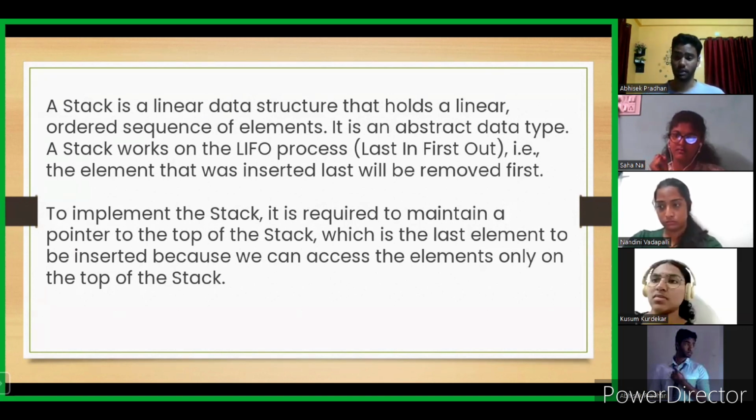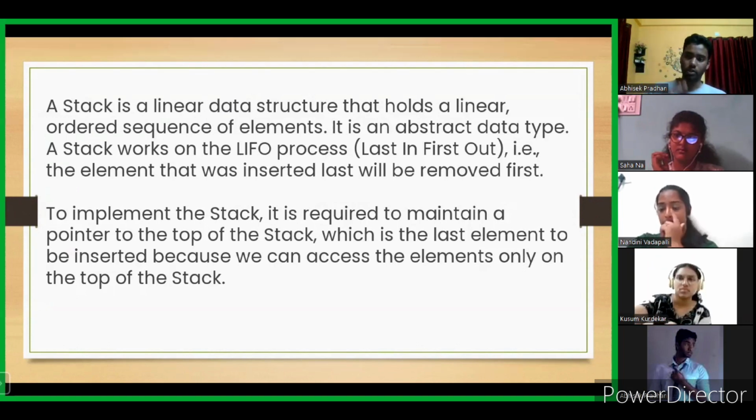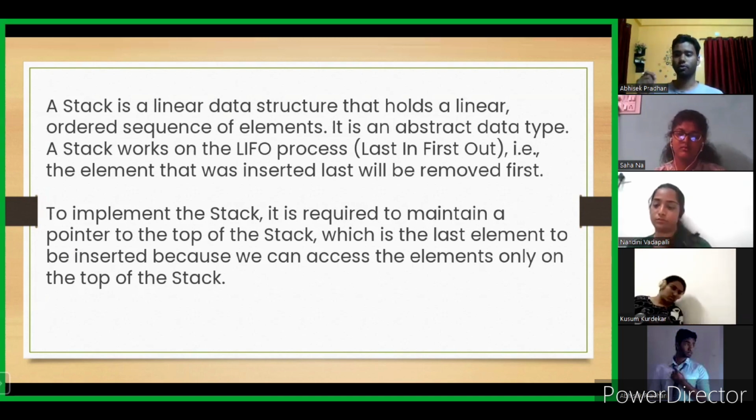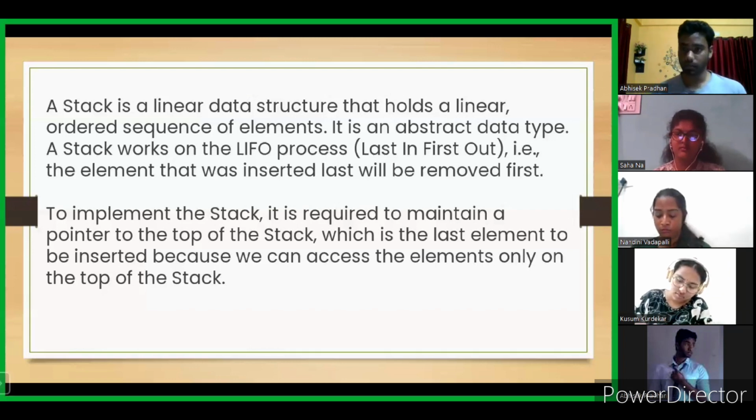So what does this last in, first out mean? Imagine that you are piling up books, 1, 2, 3, 4, 5. You have 5 books piled in a row. Now, what will be the easiest way to remove book 5 or book 3? The easiest way would be removing it from the top, because disturbing it from the bottom might be hard. It might imbalance the books and all the books might fall. That affects the stability of the representation.